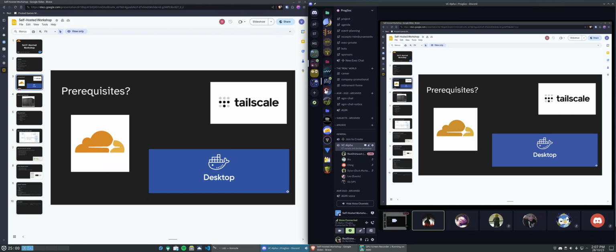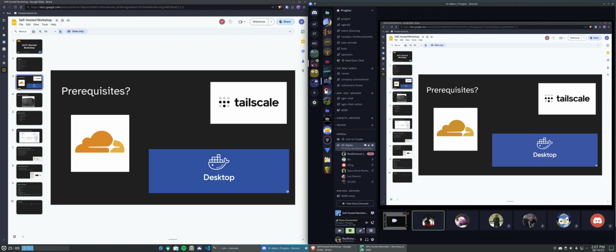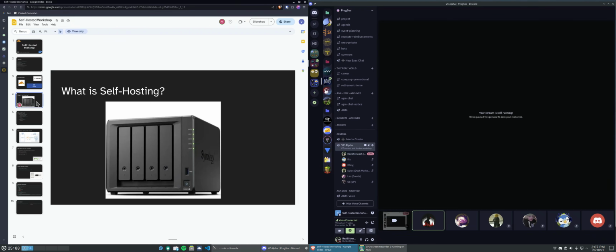Already done for me. Okay, sweet. Is anyone else trying to follow along with Tailscale? You can do that as well. It's just you won't have a proper domain. Otherwise, you can just run as localhost, but then you're just demoing Docker at that point. You're not demoing the networking stuff.